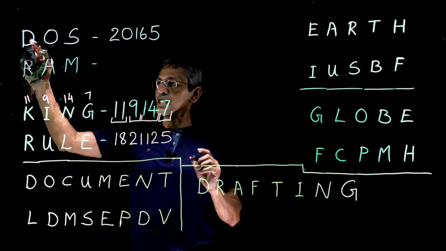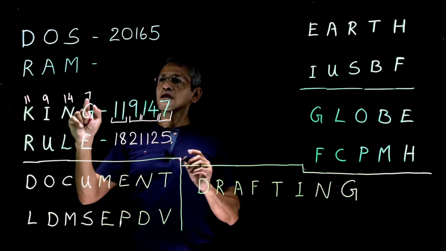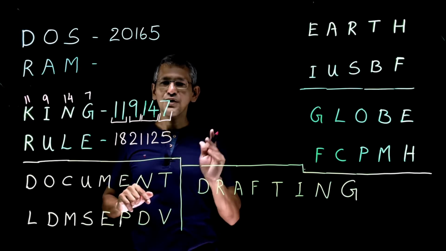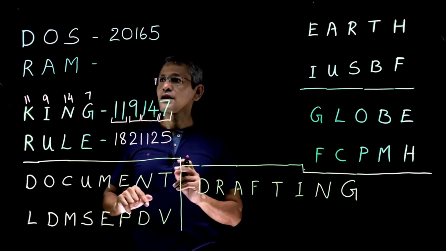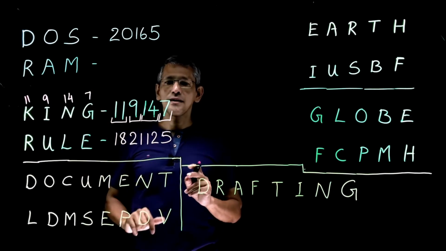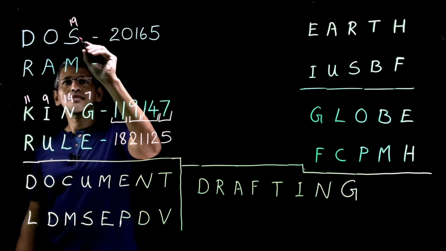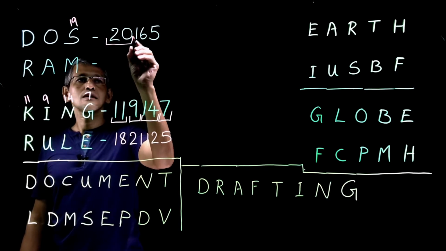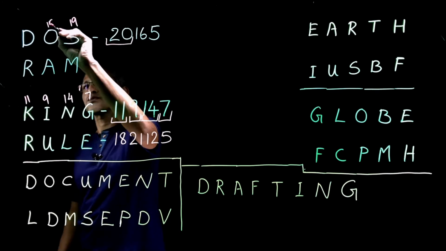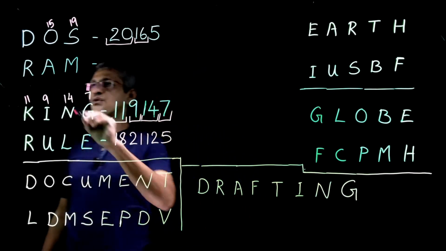Any connection like this? D is 4. Here we don't have 4. And O is 15. We don't have 15 here, but we have 16 here. See that? 15 is not there, but we have 16. And S is 19. Well, we don't have 19 here, but we have 20 there. See that? So this 19 is coded as 20 here. And O is 15, coded as 16. And D is 4. 4 is coded as 5.